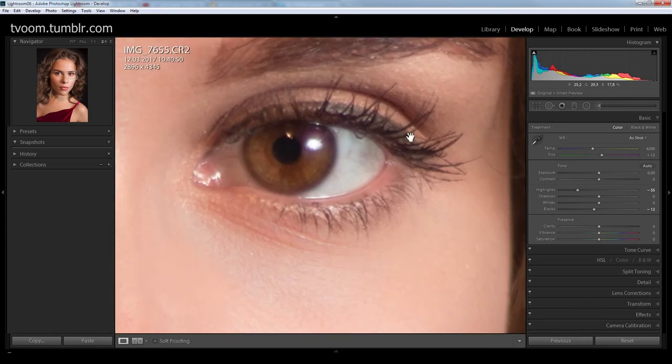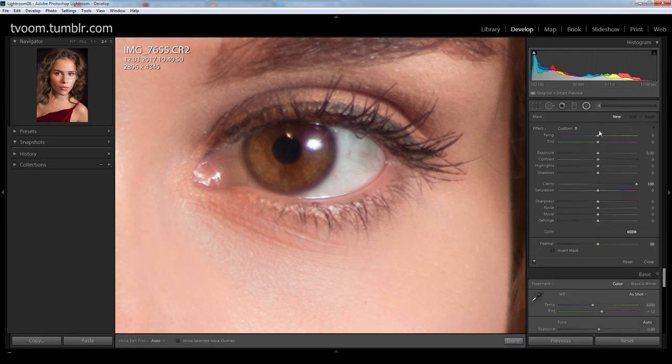If we really want to make the eyes shine, there's one tool in Lightroom that comes in handy here: the radial filter. I will click that, and I will reset it. Double clicking any slider will make it jump to its default. I'll check the invert mask box so that everything we change will work inside of that radial filter. I click and drag an ellipse here, and we can adjust that to fit the inside of Julia's eye. I'll just twist that a bit. The problem, of course, is it doesn't really fit her eyelashes and stuff, but we will take care of that soon.